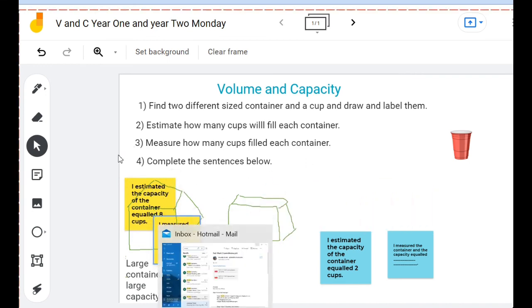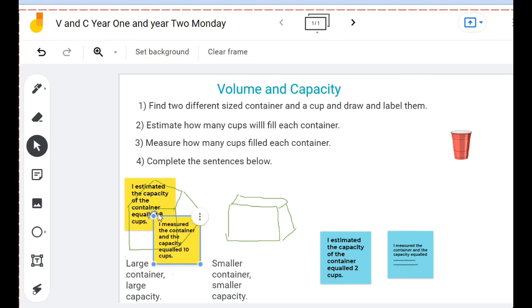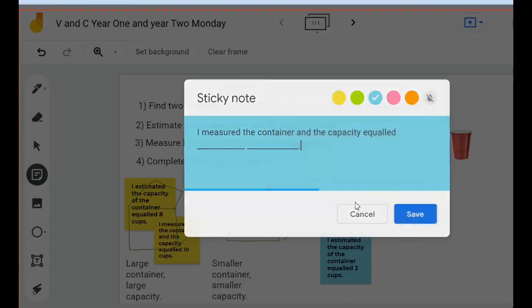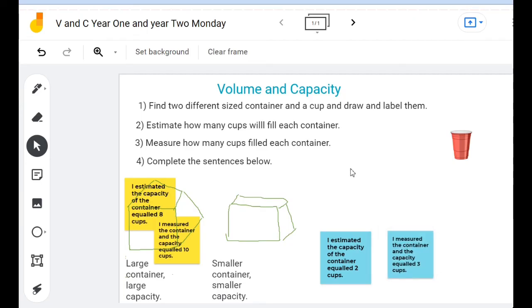Okay, so I estimated 8 cups, but actually it was 10 cups. All right, and then I'm going to do my next one, my smaller container. I measured the container and the capacity equaled, this one actually was a little bit larger than I thought, and this one was 3 cups. Okay, and that's how you complete the task.